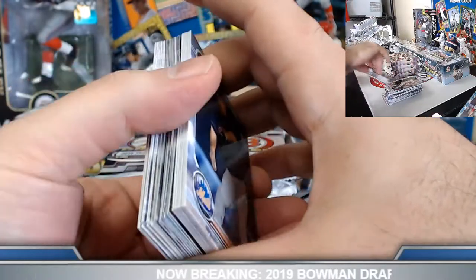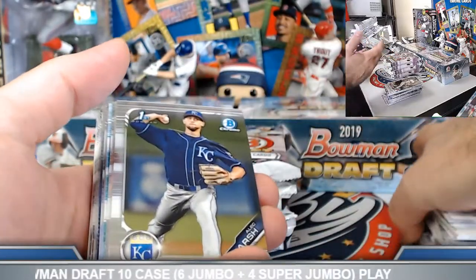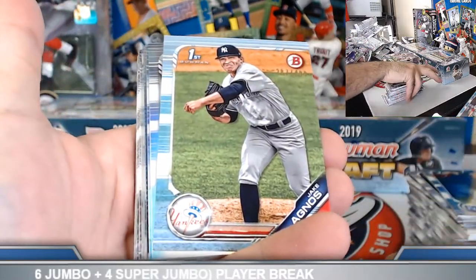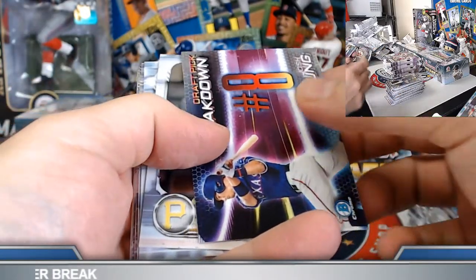Like last year we had Joey Bart draft autos, impossible to hit with no base cards. It made the Bart spot just atrocious. So they're addressing somewhat of that, and there are fewer of those kinds of spots in this release. Jake Agnos, Sky Blue to $4.99. Carroll and Vince Fernandez, Refractors.